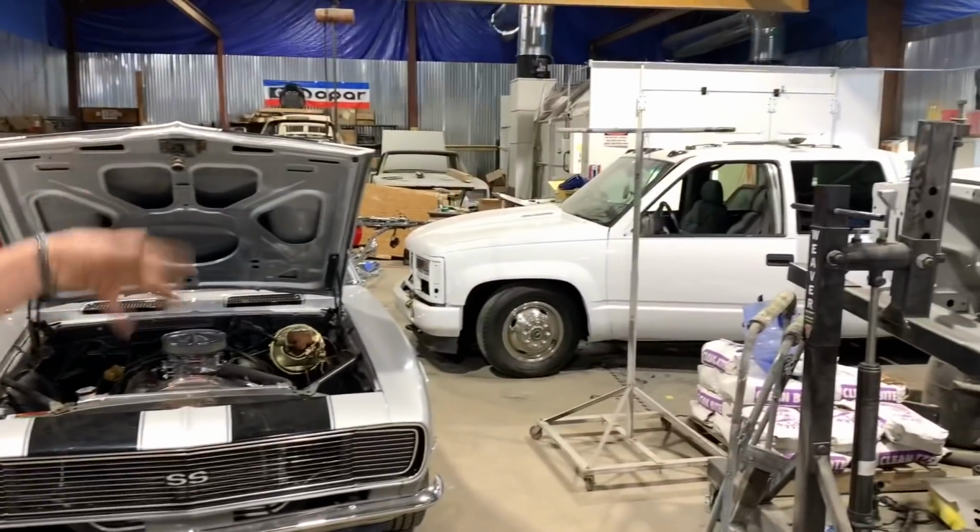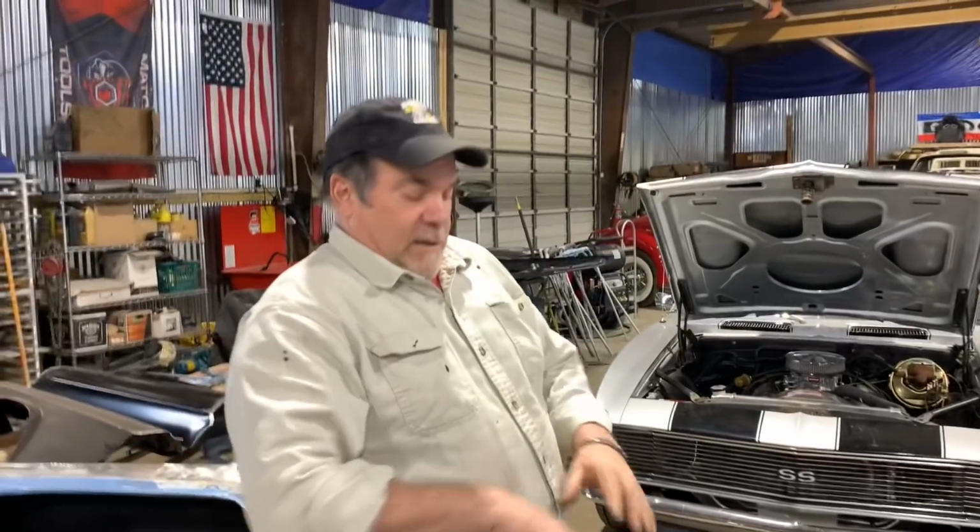Big dummy. I got one window regulator left to put in it. Smashed my hand on the old one, threw it away, got a new one because it offended me, so we're starting over. One cab corner in the 86 GMC. I think that Joe showed you that already. The other one has been confirmed that it's been shipped.